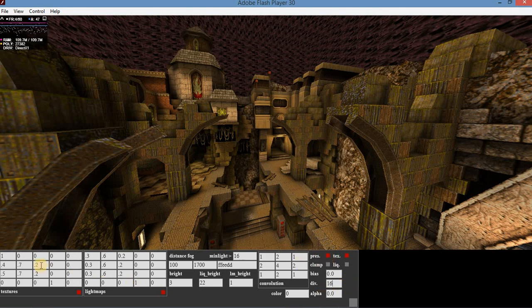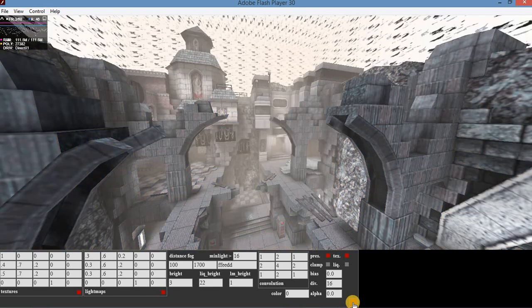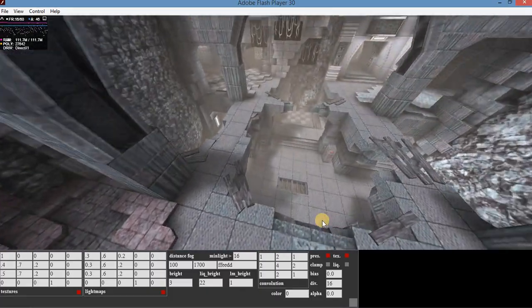Let's see if I got all this down. That's all good. That's good. Good, good, good. That's good and that's good. Are you ready? This whole world is about to be winter. Boom. Look at that. Does that look cold or what?